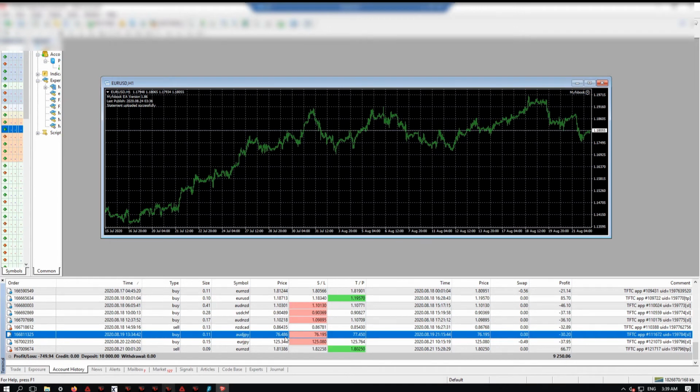Now, we have to understand when we're trading Forex, there's a thing called next price. So if you have any copy system, you're going to get a trade on the master at a particular price. And on the copying account, you're going to get the trade at hopefully what is called next price, which would be in a price feed, the next price. So unless the price is moving wildly, it should be very close to what you got on the master if it's good execution on your copy system. Here I got on the same broker 2 pips difference, which tells me that the copy system is not executing properly. I shouldn't have 2 pips difference on the slave account, on the copy account from the master. That's poor execution in my book.